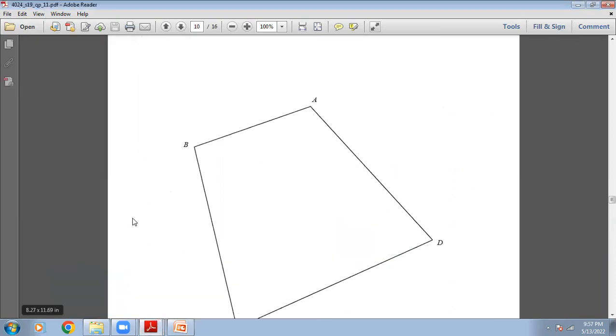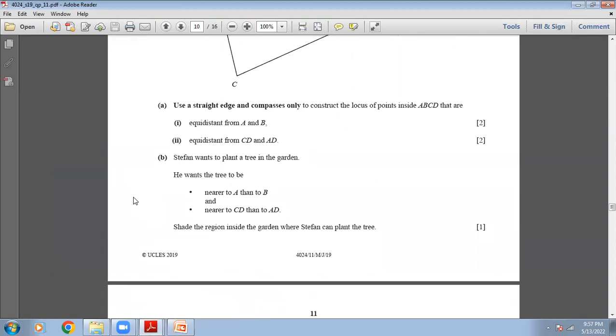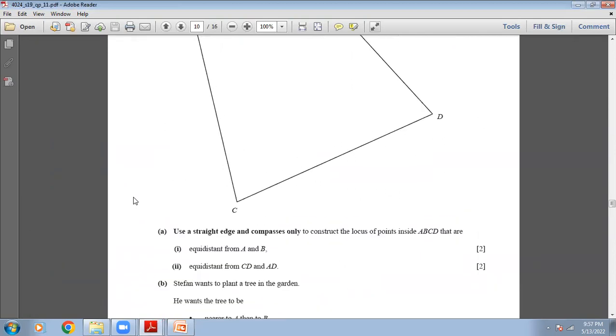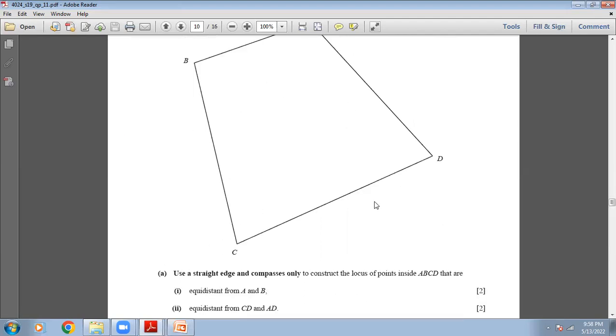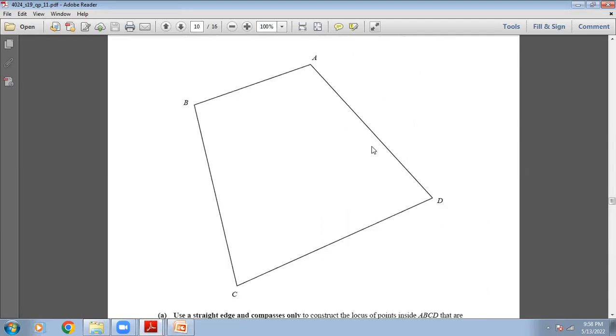Okay, so the next thing they are asking us to draw is equidistant from C and D. If you remain equidistant from two intersecting lines, you draw an angle bisector. CD and AD line, the common point is D. So I will draw the angle bisector of the angle D. So I will put my compass here. So these are the two arms of that angle.